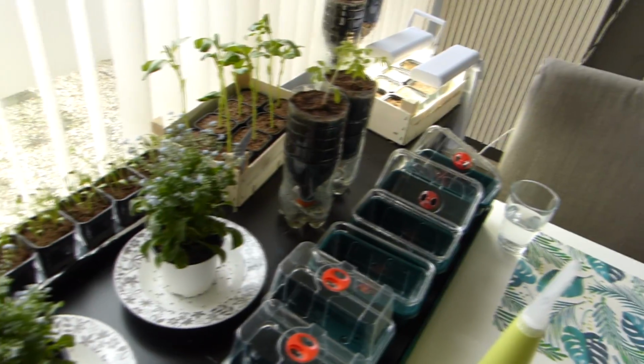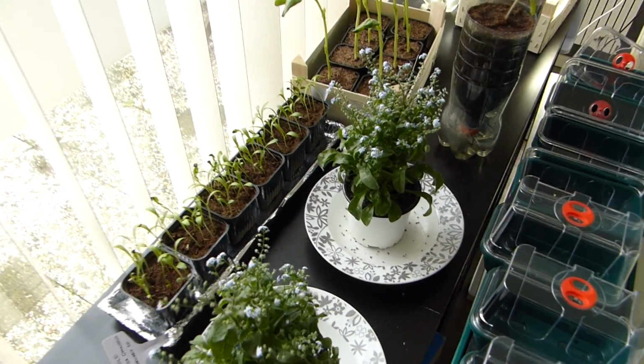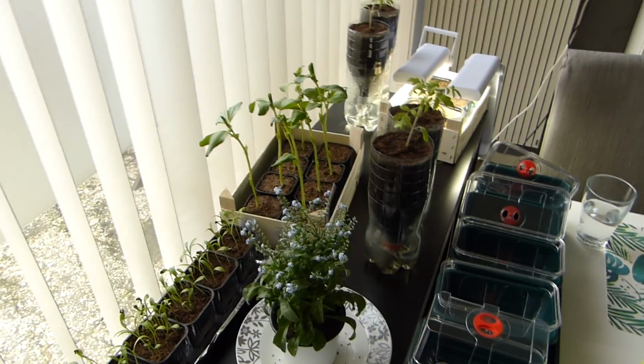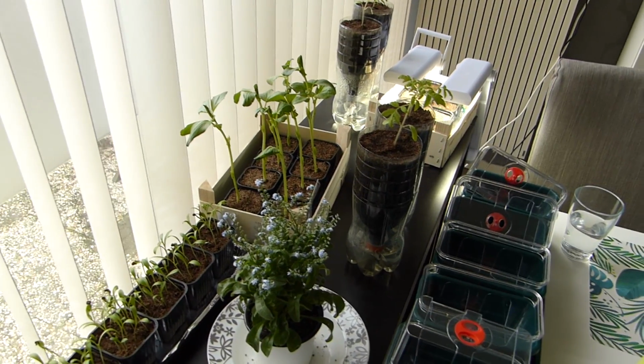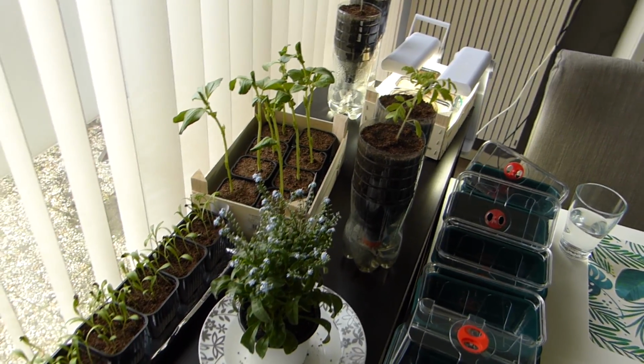So for the longest part, art was my hobby, but when I started to do art for a living, very quickly it stopped being a hobby. I have a few plants because I couldn't wait for spring, of course. So it's February right now, and I've planted a lot of things.